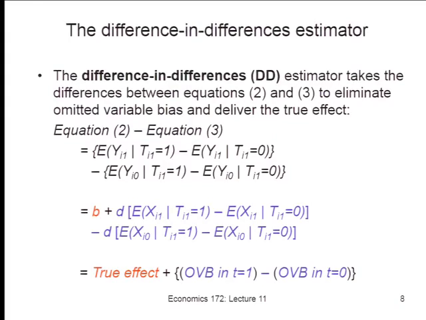We were discussing at the end of class last time how, even if there is a difference between the treated and the untreated, even if their x's are different, even if there are unobservables that differ, even if they're not exactly the same, and we don't have an experiment, as long as those differences are reasonably constant over time, they'll cancel out. And that's really what that second term in blue tells us. And we were discussing last time when that might be the case.